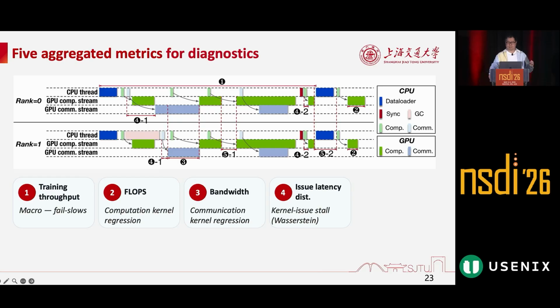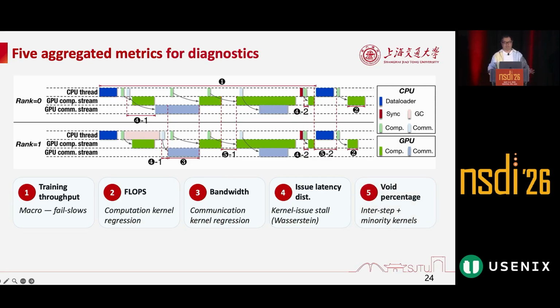The Python runtime kicks off a garbage collection in rank 1, and it delays the communication kernel. So it ends up with some interesting results. You can see there will be shorter issue latency in the unhealthy job than the healthy job, because in the healthy job the GPU is busy, but in the unhealthy job the GPU is idle. So the kernel will be executed faster.